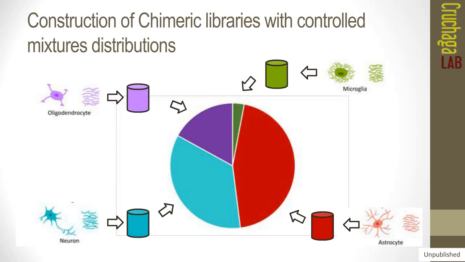Here the oligodendrocytes are sequenced. Those are FACS immunopanned, captured and sequenced. And we have a BAM file, which has each and every one of the reads for that sample. So we pick a number of those reads to form a controlled percentage of the overall distribution of the chimeric sample. And we have done that several times with different distributions.